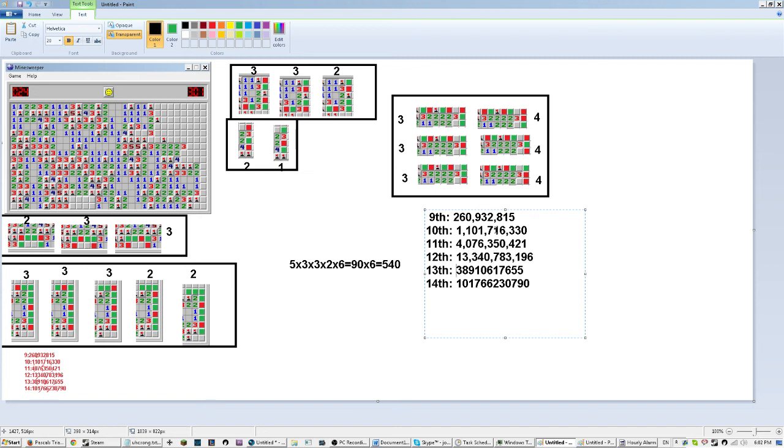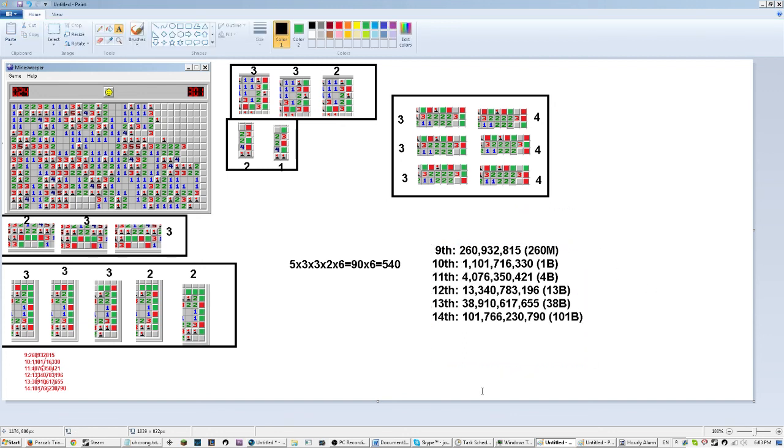1, 1, 2, 3, 1, 1, 2, 3, 1. 1, 2, 3, 1, 1, 3, 1. 1, 1, 1. Okay, so, what's with all the spaces? I guess I'll try to make this easier. Like this. There we go, so that would be 260 million, 1 billion, 1B, 4B, 13B, 38B. No, whoa, what just happened there? Oh, I've been using bold text this whole time. Whoa, I didn't know that, but okay, that's pretty cool. I'll let that be.